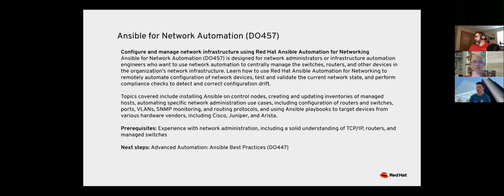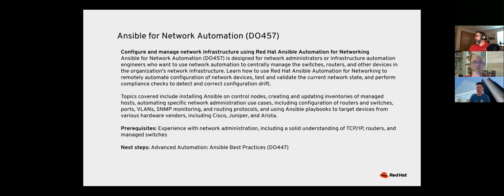If we just highlight here on this Ansible for Network Automation course, all of our courses are going to be hands-on. They're available to you in multiple ways. So the way that you are able to consume the training is completely up to you. We have self-paced options. We have the ability to have an instructor walk your team through this as well.